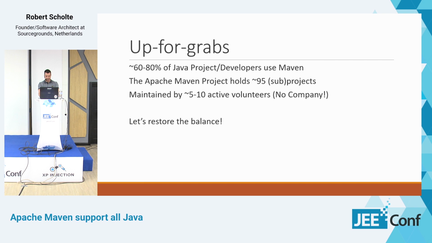So I would prefer to restore the balance, and for that, we introduced this label. It's called Up for Grabs, and you can take a picture of this, or just get the slides afterwards. And this will send you to a Jira page with some issues where we say, okay, these are small, simple issues that could be solved by a good Java developer. Most of the time, these aren't really Maven issues, but just Java puzzles. And this is a way to get familiar with the whole open source project. And we can guide you and help you improve your pull requests.